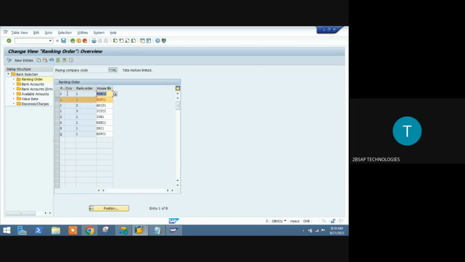Let's take an example. It may be available or may not be available in US. That is secondary. In our example, let's consider that UPI payments are available in India, not available in US, and your company code is a US based company code. Now is a US based company code able to do payments in UPI? No. Clear, sir?